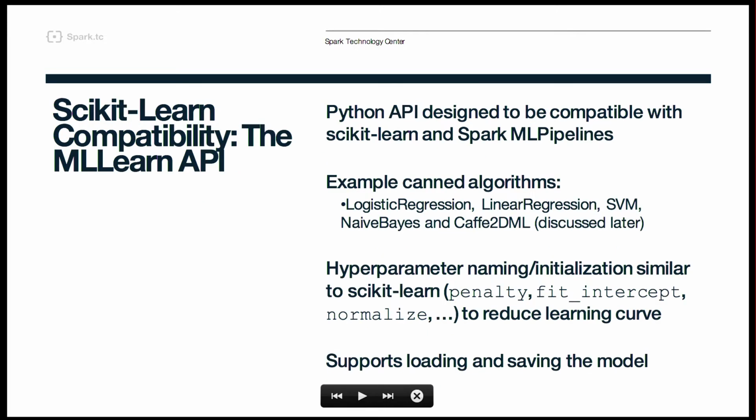Now, all these APIs I've talked about have been for algorithm development, and one experience we've had with users of SystemML is for every algorithm developer, there's going to be 5 or 10 people consuming that algorithm. So with the recent releases of SystemML, we've worked a lot on new APIs for consuming algorithms, and in particular, we have APIs for compatibility with the pipeline model in scikit-learn and Spark.